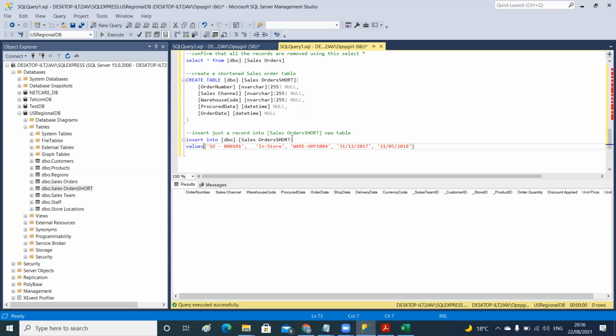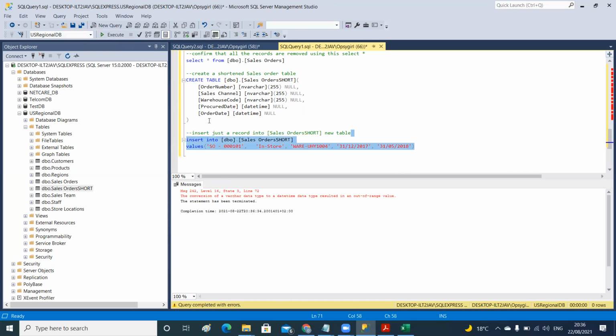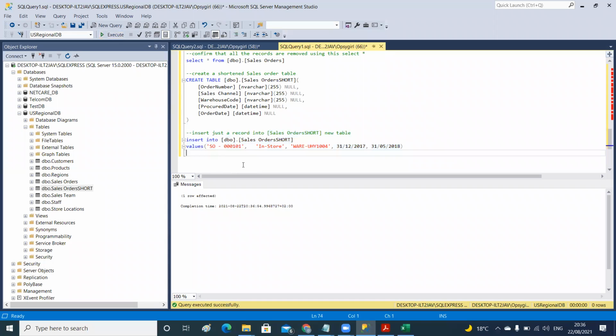Right. So if I'm inserting just one record, this is what I'll do. I need to execute successfully. Oh, okay. Date should not be in. Let's see. Okay, so I'll specify one record this way, right?